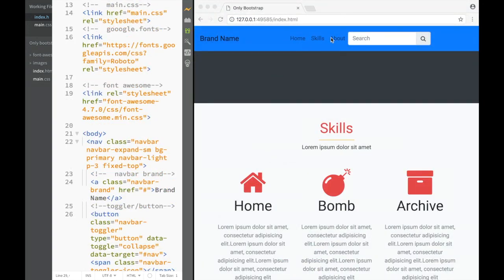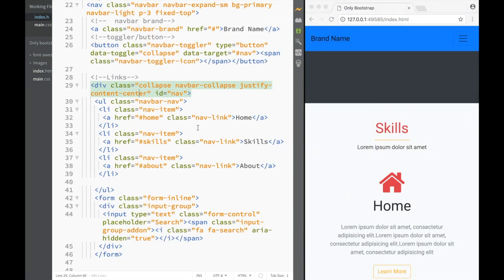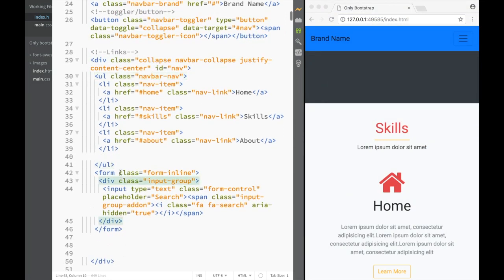You can see that they're actually all in the center, these 3 and this form. But it treats these 3 links like they would be one element, and the form would be one element. Because we can see over here within this div, we placed first the unordered list, and then the form. So it just thinks that there are these 2 elements. So you have options.